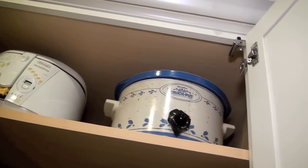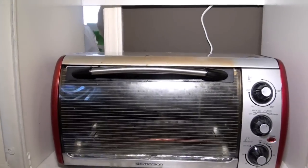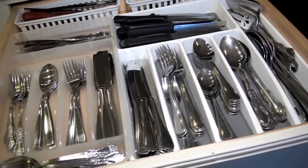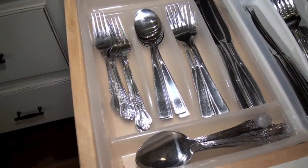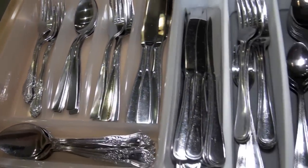I have more appliances hidden above my double oven. I have a toaster oven inside a cabinet that I made into a butler's pantry. And I have more appliances inside the storage seating next to my table. The drawers are pretty easy to keep neat with section dividers. I have a couple of sets of silverware, so I keep all those like pieces together so I can set the table and have the same silverware for everyone.